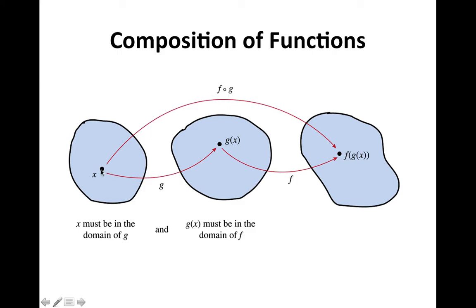But the key idea is that we want to be able just to plug in an x and go right to that final answer, not have this middle step in between. So we want to think about how we can combine function g and function f together to kind of make sense of that. The other thing I want to point out in this picture is that we plug it into g first and then into f. In our notation, g is actually kind of the second thing that we see, but we start from the inside, so we're going to plug something into g first and then we would plug that answer into f. So let's look at an example that will probably make things a little bit clearer.